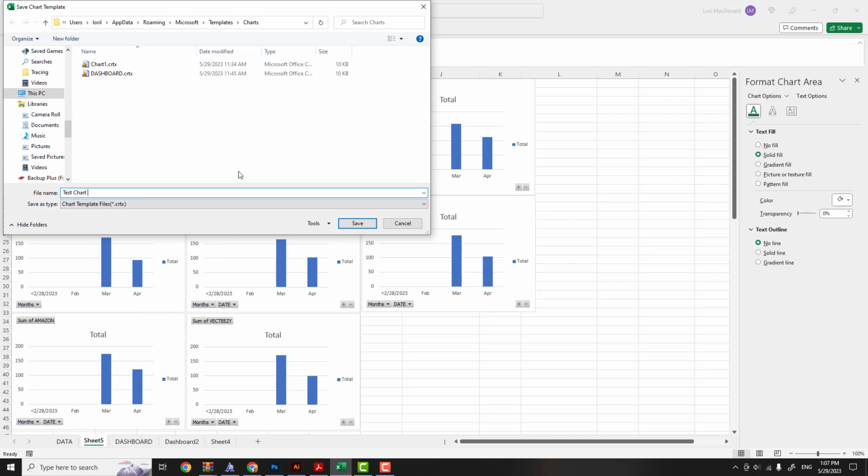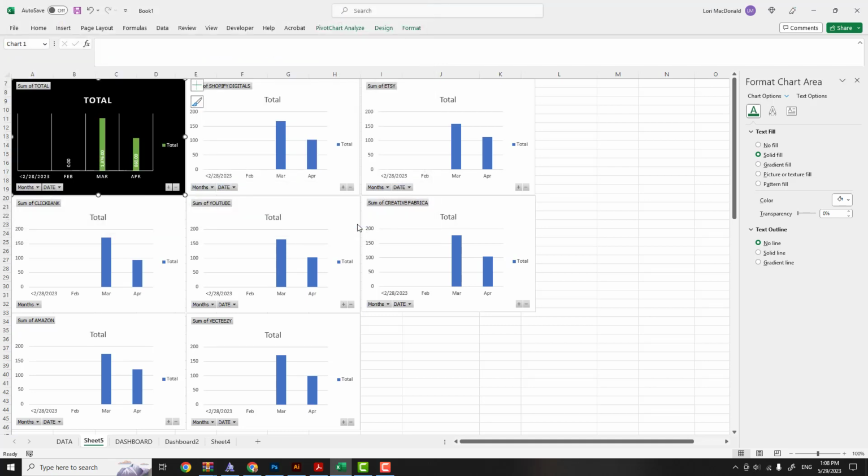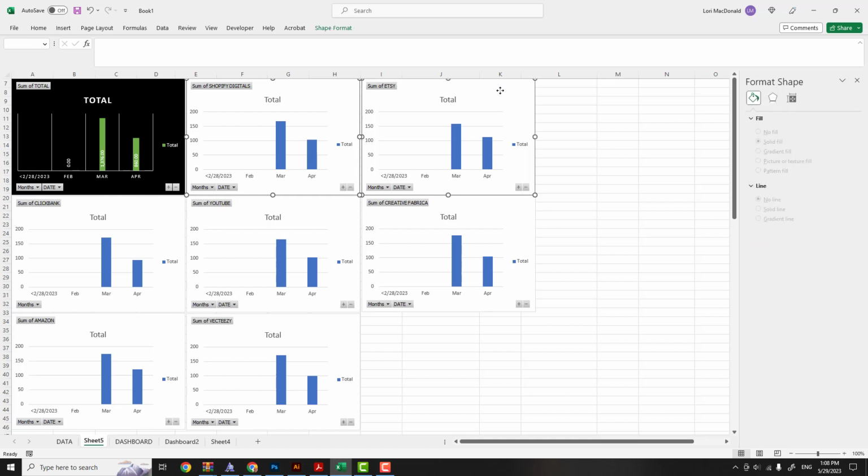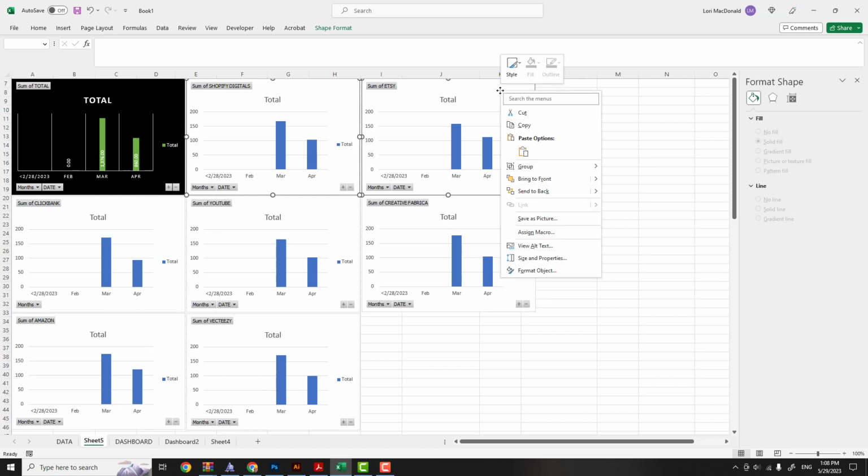black and green, and we hit save. Okay, so now we want to update each of those with the same formatting. So I'm not sure again if you can do more than one chart at a time. I'm just going to click on that one, and then I'm going to hold my control key and click on that one. I don't know if it'll let you update them all at one time. I'm just going to right click. No, it doesn't. It won't give you the option to format the charts if you got more than one selected. So you have to do each one individually.